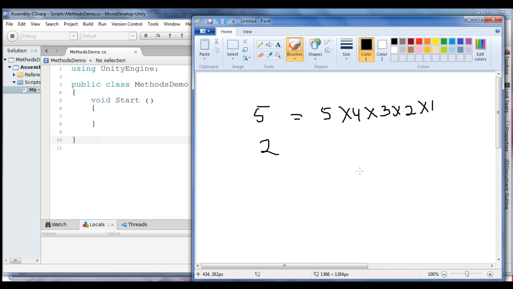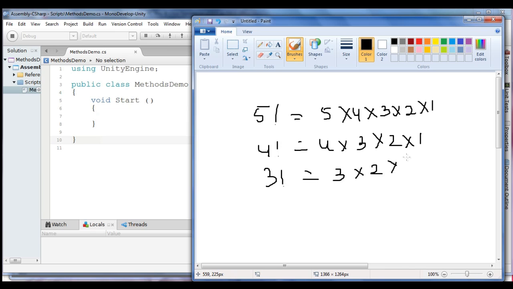Let us take, you want to find out the factorial of 4. How do you find out? 4 multiplied by 3 multiplied by 2 multiplied by 1. Then let's take 3 factorial. Then you will say 3 into 2 into 1, right?